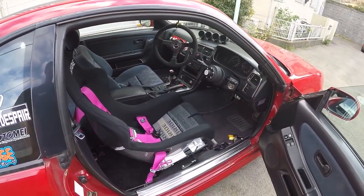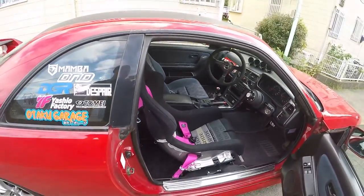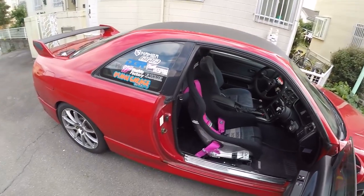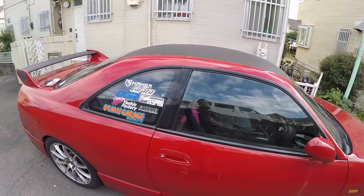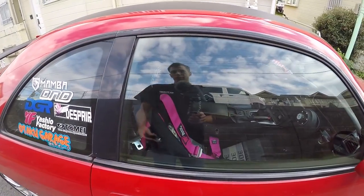So anyways, that's it for now. The rest of the day, I actually have to head to work. I've got an evening shift. I finish at 1 a.m. tonight, so I'm working from 4 to 1. And then after that, tomorrow we're at D1 FIA. So we'll lock up the car, head inside, and we'll wrap things up.